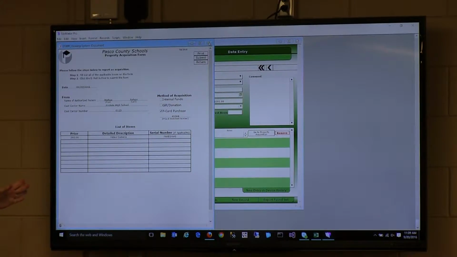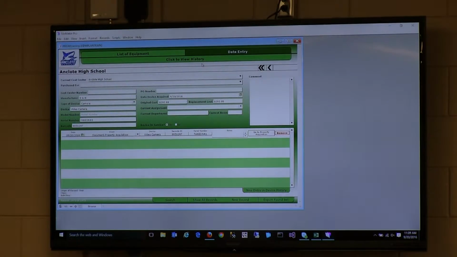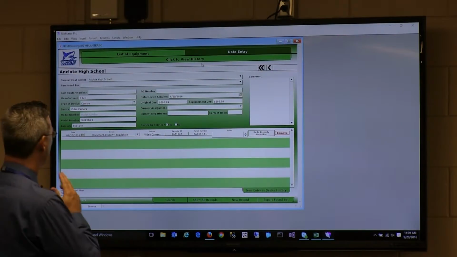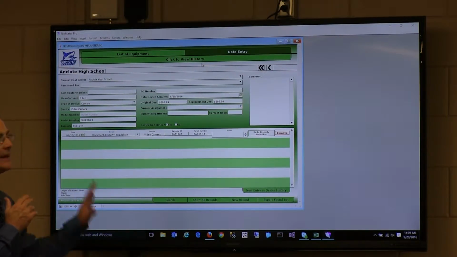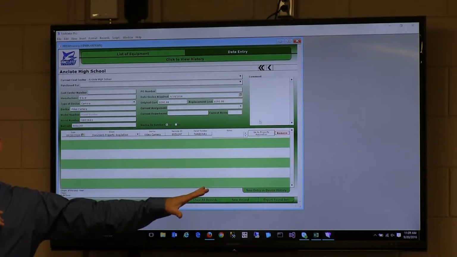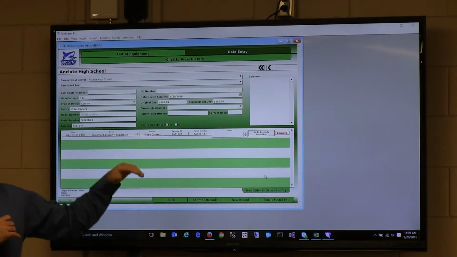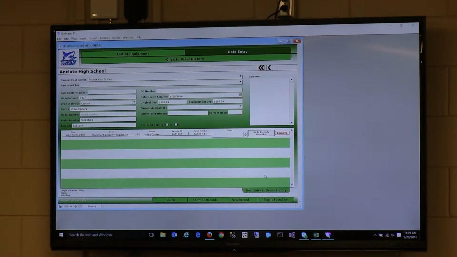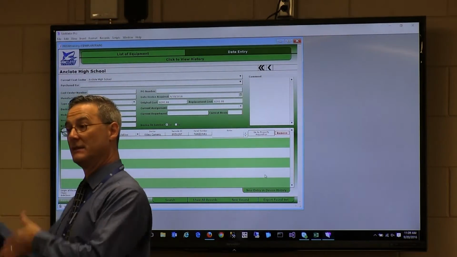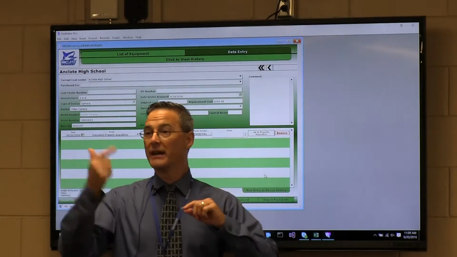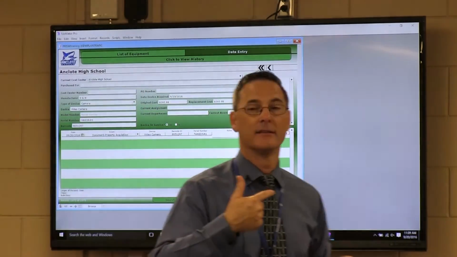Now Josh is trying to get out of this form by clicking the X, but it's disabled. So to get out of these forms, you have to press the return button. Now while we were talking, did everyone have an opportunity to create a property acquisition form? Who did not? Okay. So we're going to take a few minutes, and if you want to practice with another one, now's your time to do so, and we'll make sure everybody's on the same page. How's that?